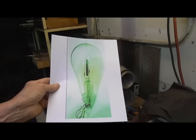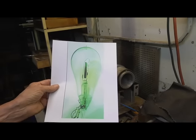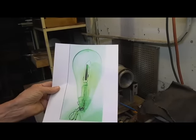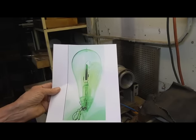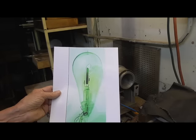Okay, today we're going to make an Edison effect bulb. This is a picture of one. It's from back in the 1800s, I guess. It's pretty old. There are some modern ones that look more modern.